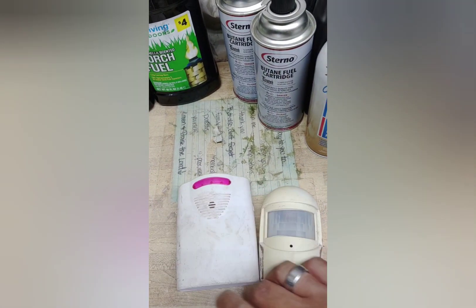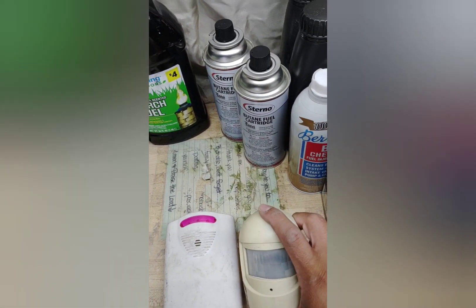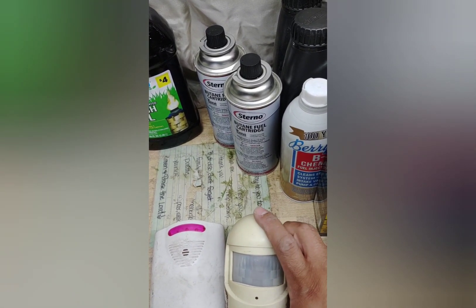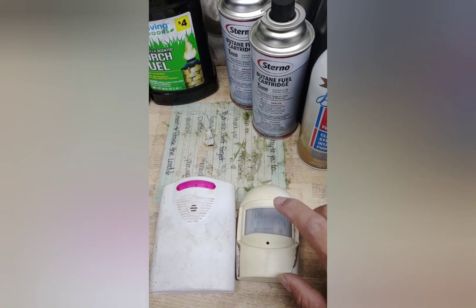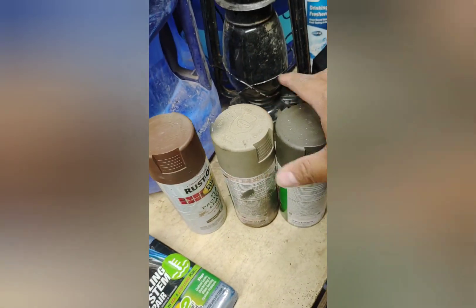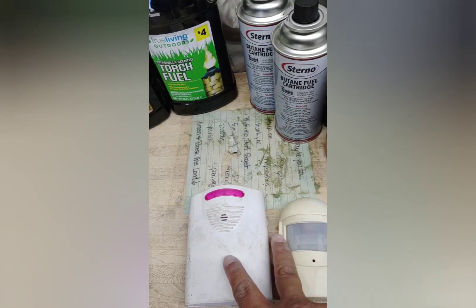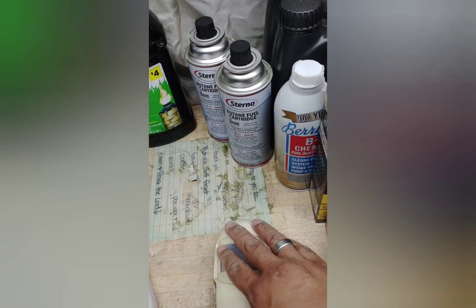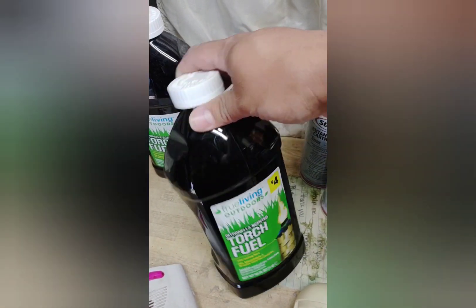I dug these out when I was looking for my tools — it's for security. I have a light pole — actually three of them leading towards my private road. The second one is where I had this last time but took it off when I got a new one that ended up messing up. So I'm gonna re-put this one back out there, but not before I spray paint it. I like painting everything for camouflage. It lets me know when someone's here.